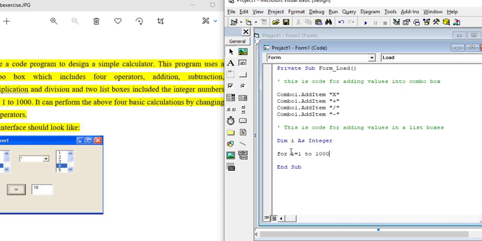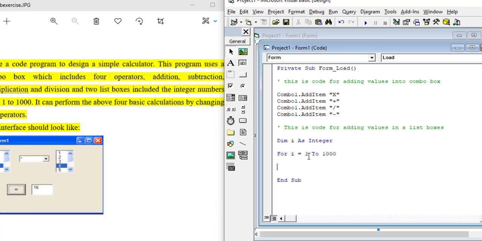It means this is the variable I that is going to be used in this loop, because we want to add values from 1 up to 1000.